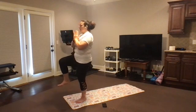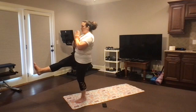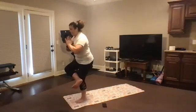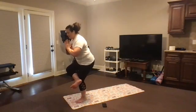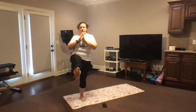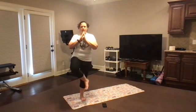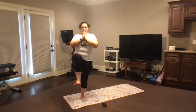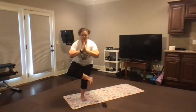Lift your right, kick it away, bring it in, cross it and sit. And you may lose your balance. Lift, reset. Lift your right, extend, bring it in, sit. Reset. Good. Lift it up. Extend. Bring it in and sit.